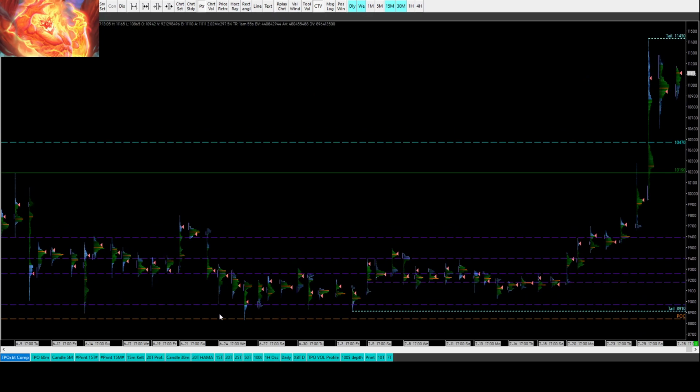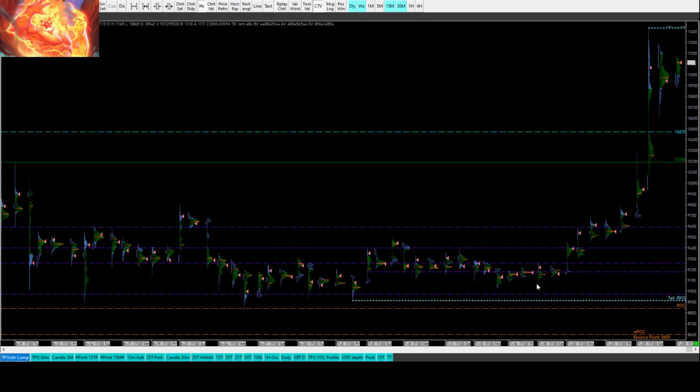After the drop, it swept the lows. And when it moved up and compressed again, notice how this time it didn't come back to these lows. It actually set a higher low. This isn't really something in market structure I'm looking at, but really more so in the profile. It just makes so much sense. So I see it sweeps, it tries to sweep again, it moves up, it compresses, but it compresses at a higher level than it was compressing previously, slightly, but that slight difference makes all the difference in the world.